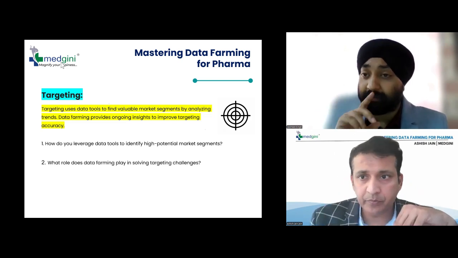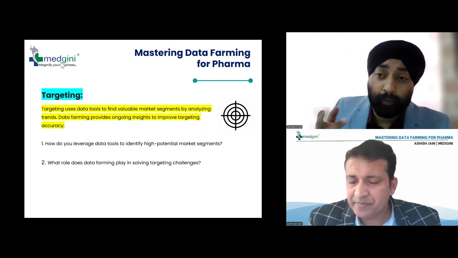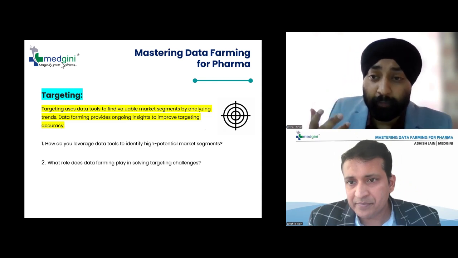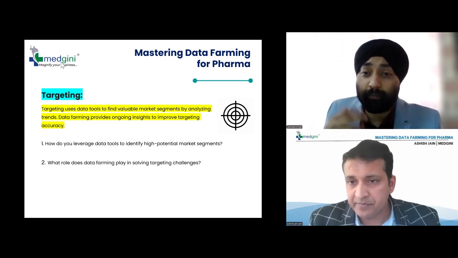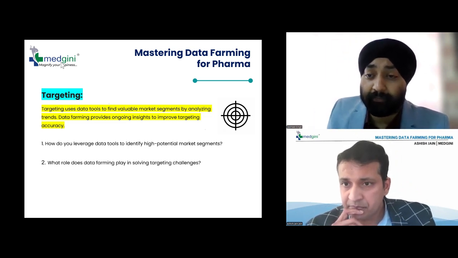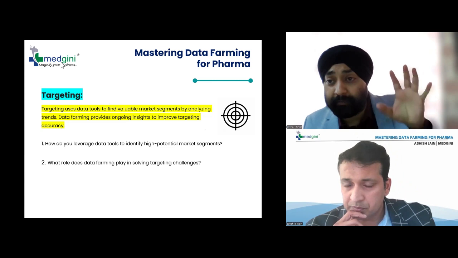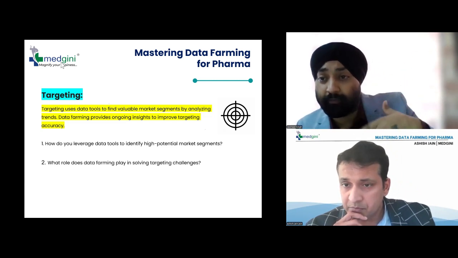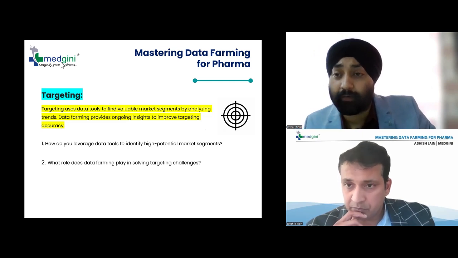The other day I was discussing with one of the marketeers, and he was giving a brilliant idea. Why can we not use an email platform like Medgini for doing the messaging in the backend headquarters? Why can that message not become a virtual reminder if my rep is not there in the backend headquarters? Brilliant idea. Why not? Until that vacancy gets filled up, the one message daily which you were sending for this webinar, one message daily to that doctor, can become the reminder message for the doctor.